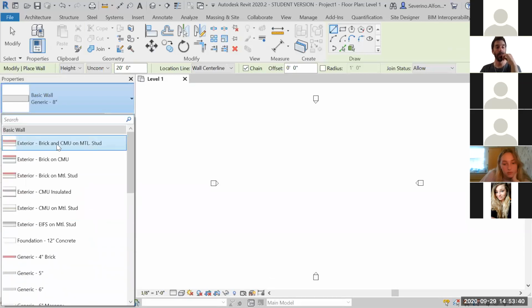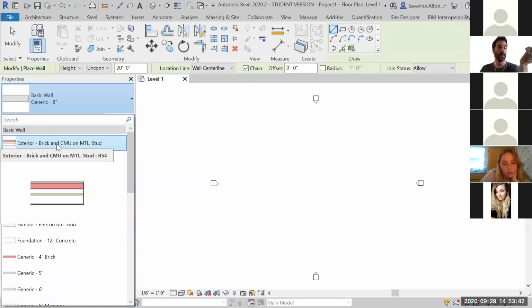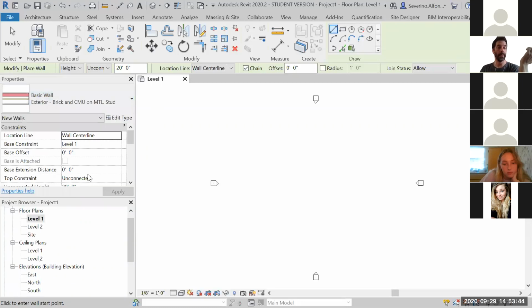Let's create a couple of different walls, and let's just click on exterior wall, for example. What other parameters are important for the wall? An important parameter is from where to where it goes. So basically, is it going from level 1 to level 2?